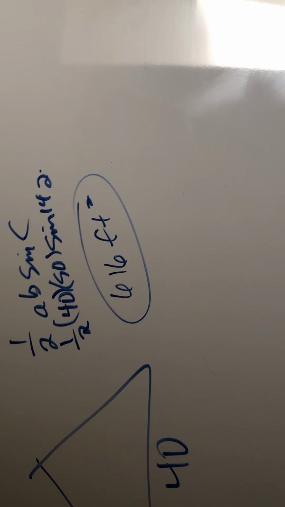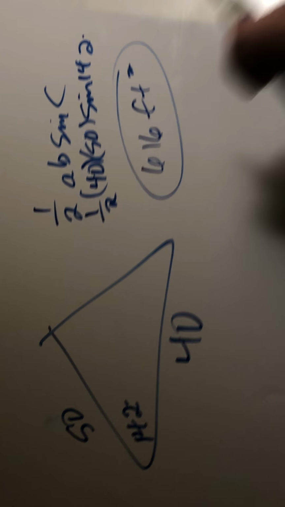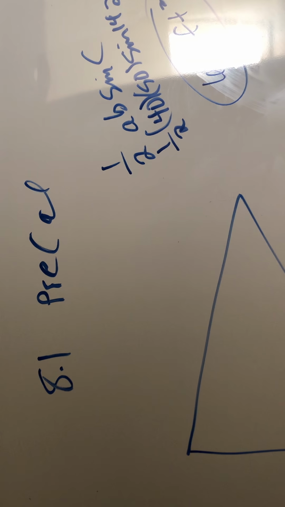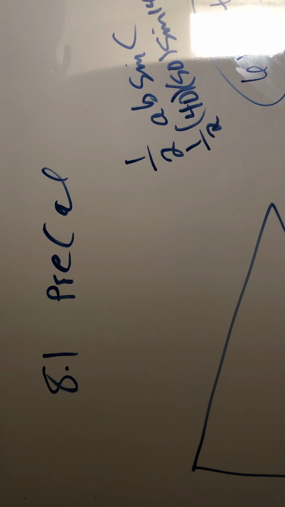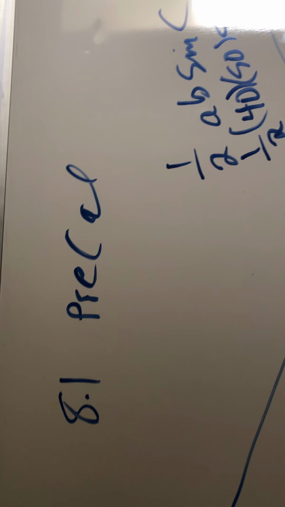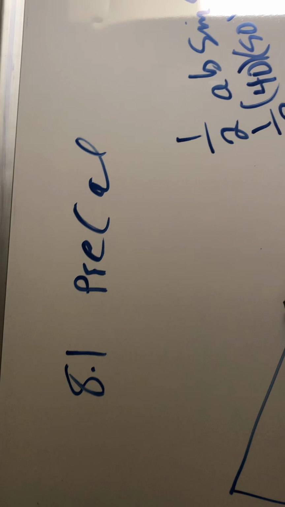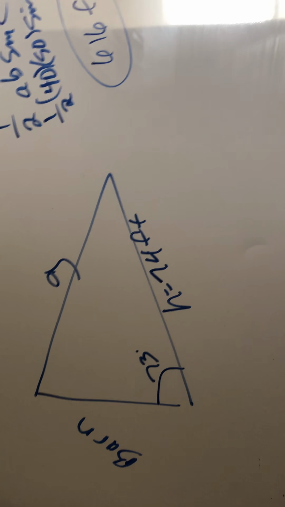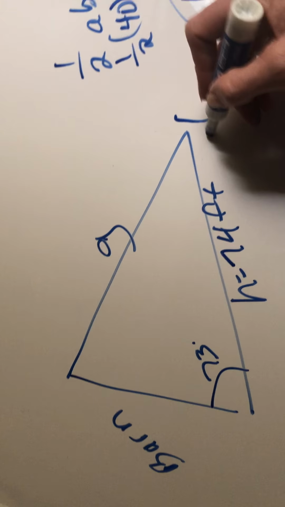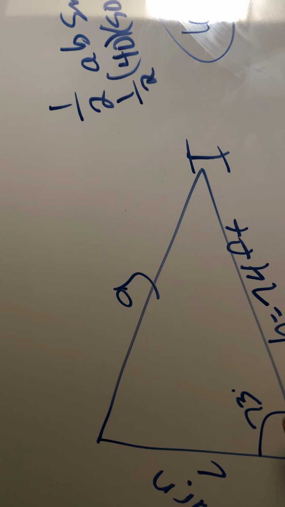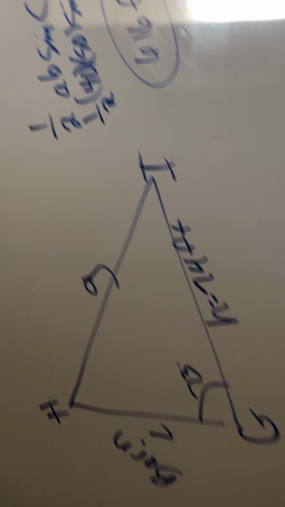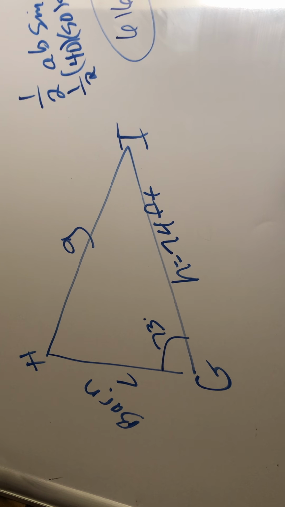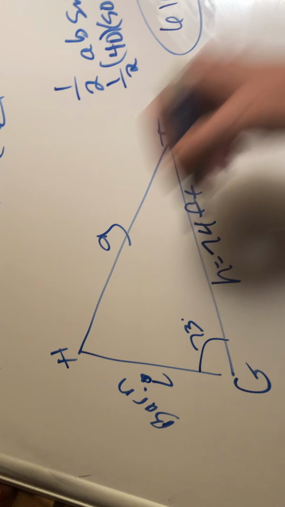Then sometimes you're given a triangle. So let's see, on this one, we've got a triangle like this. This is 73 degrees. This is 74 feet. They put a G here, and this is the barn. That's just the picture that you're given. And then this is I, this is G, and this is H. So that's the picture. You're given that picture. This is an I, not a C.